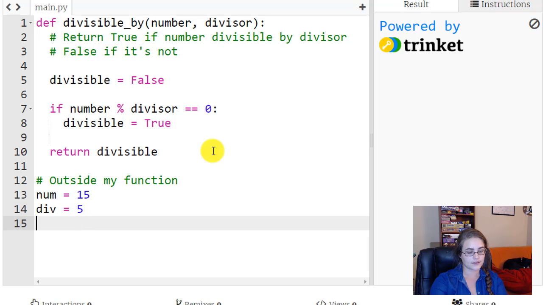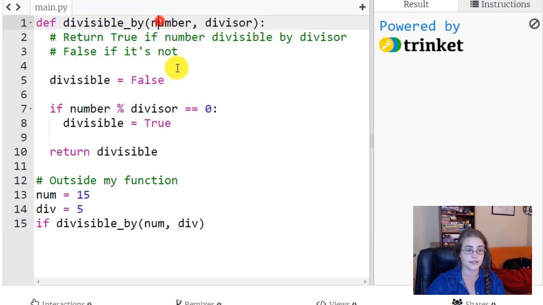Now I need to actually call my function. So I'm going to make an if statement. If divisible by num div, I can pass in these variables directly to the function and it will replace these placeholder variables inside.